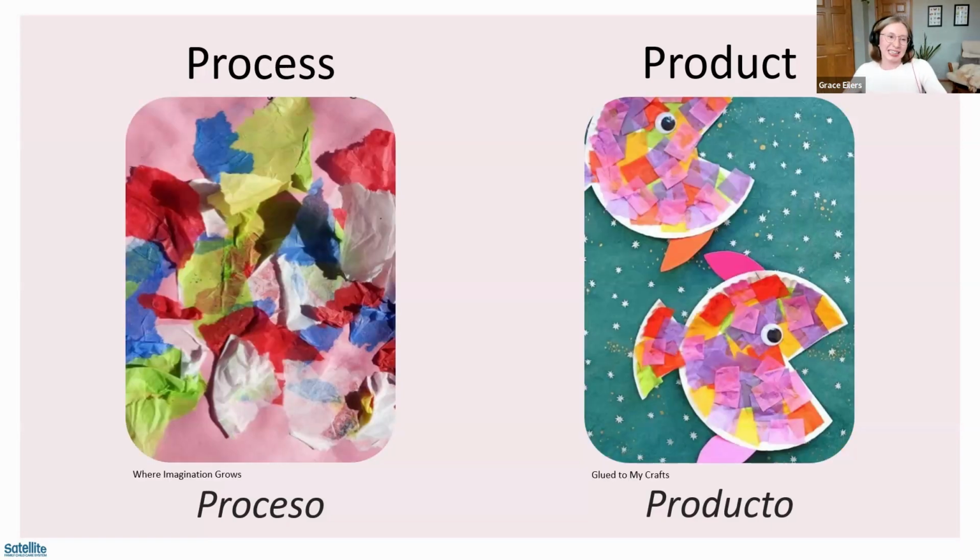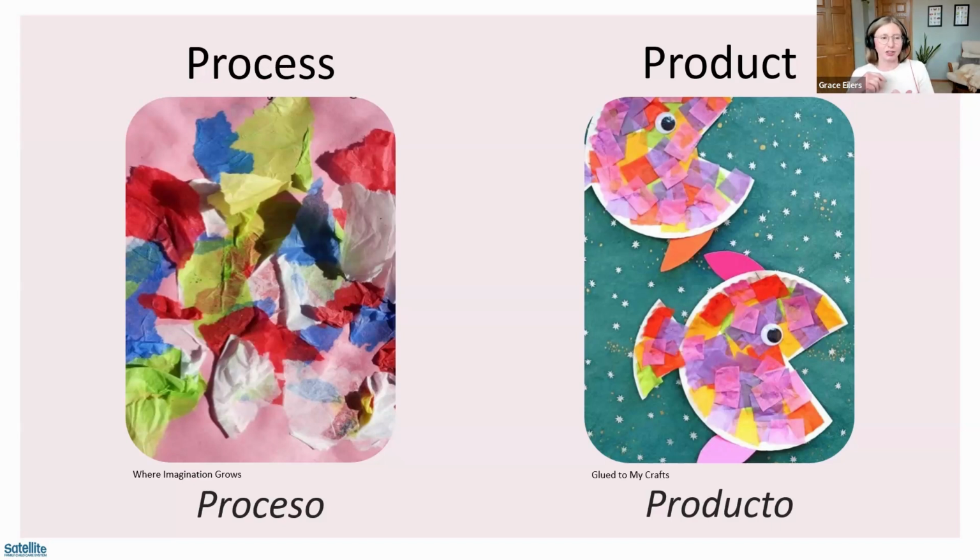And here is our last example of the difference between something that might be more product-based in nature and process-oriented. Tissue paper and glue. So on the right, you see there was, again, clearly a model for children to copy. Or maybe the children did the paper plate and tissue paper portion, and then the educator cut it into a fish. And you may see that many of these crafts look the same. There's not a lot of room for individuality there.